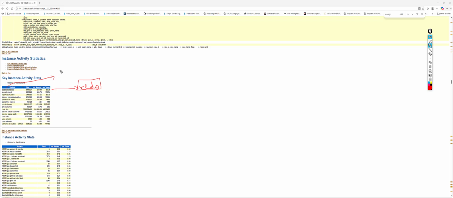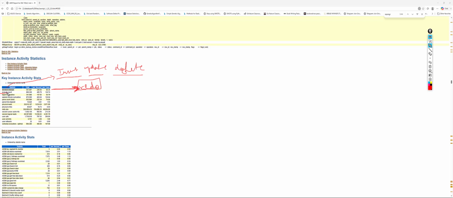A block change happens because of any DMLs, insert, update or delete. When insert, update, delete happens, the block will be changed in the buffer cache. When the block changes in the buffer cache, obviously there will be a lot of redo, right? So you have to check the buffer cache as well, and also the redo perspective.